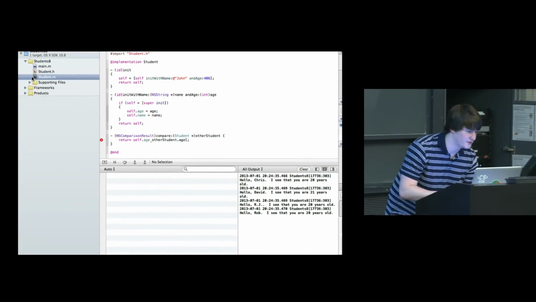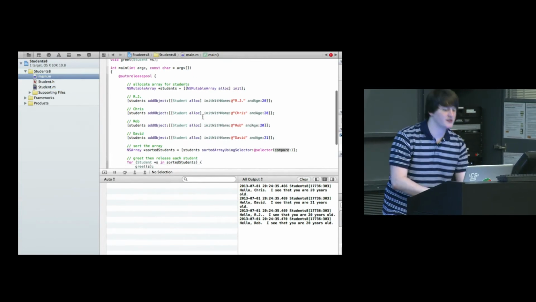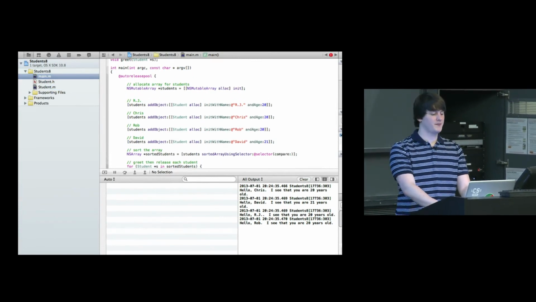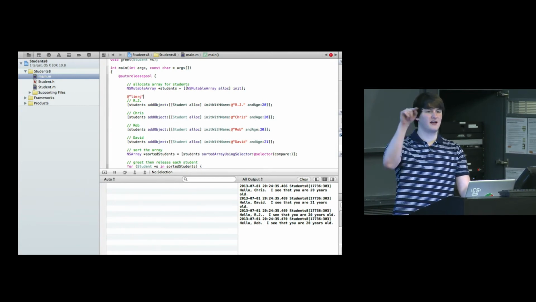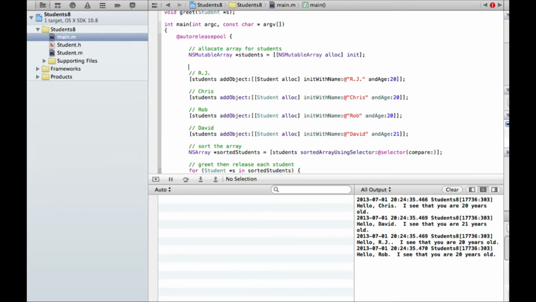Actually, let's go to here again. A useful syntax that we've already seen is the shorthand for defining an NSString, the @ in front of double quotes. Another useful syntax is an @ in front of brackets, shorthand for defining NSArrays.